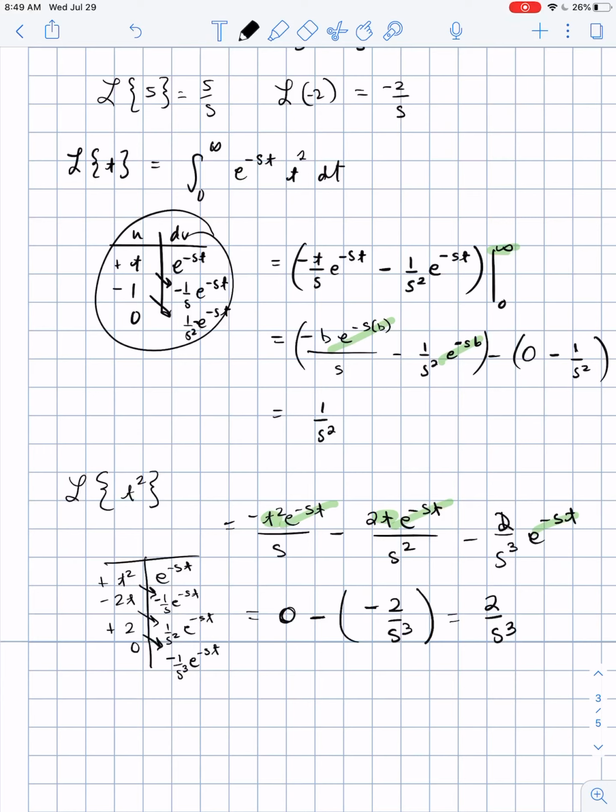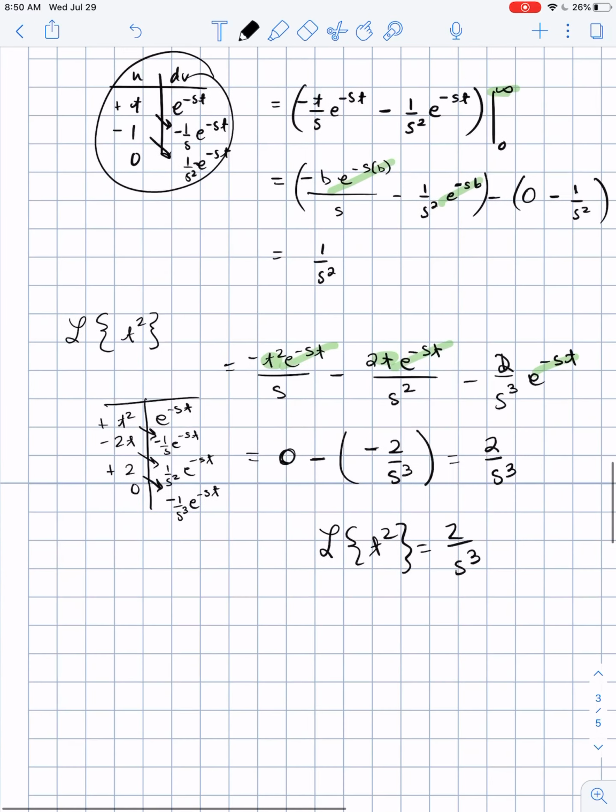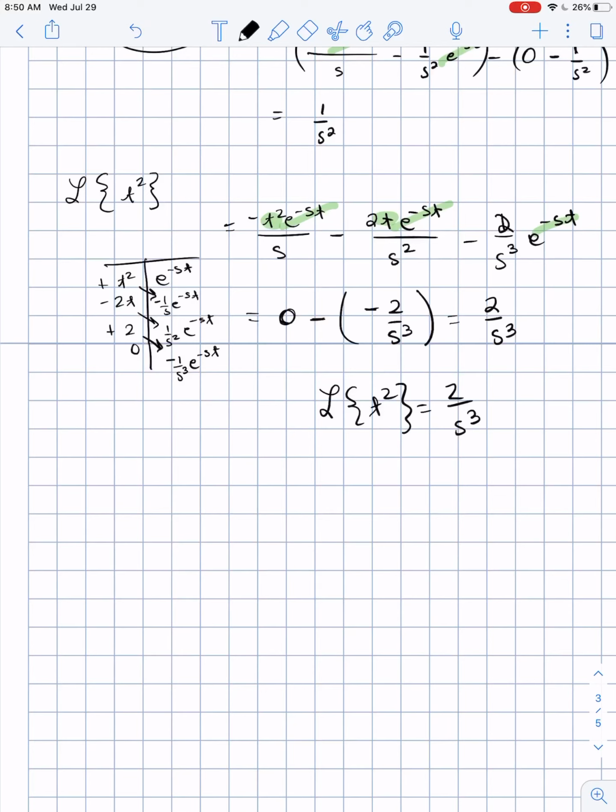Okay? So you could see, I just want to kind of show you the pattern. Here we're going to have 1 over s squared. If you have t squared, you get 2 over s cubed. So you could probably see the exponent of s is increasing by 1. How do we get these other numbers, right? So I just want to do one more to show you the next one, right? And you could do the same thing, and I'm just going to focus on that last term because that's really what's giving us the answer here, right?